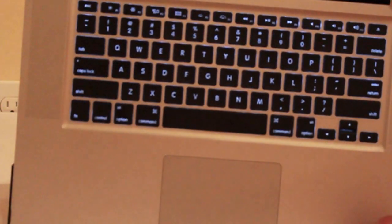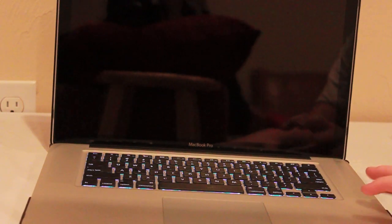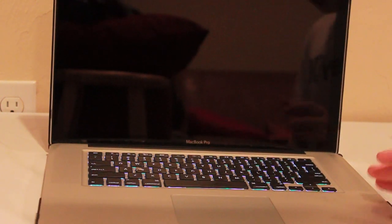So you can have the screen even off, just to show you guys an example, and you can still see the keys. Comes up really nicely in the night, so it makes it really easy to work any time of the day, and so that's a good feature.